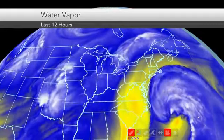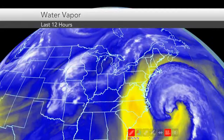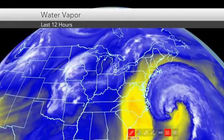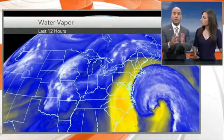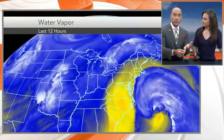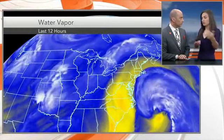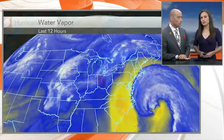Now, my concern is, Laura, that this may be a little slower than what all of the evidence suggests at this point. And there's a big difference between about 30 to 40 miles with this track, especially for, let's say, along the Maryland, Delaware beaches, let's say Ocean City, all the way up toward the Jersey coast. So right now we're thinking winds along the Jersey Shore, likely in that 40-mile-per-hour range. But a track to the west, say, of 30 miles could increase those winds, say, closer to 50 or 55 or even 60. There's that north turn.